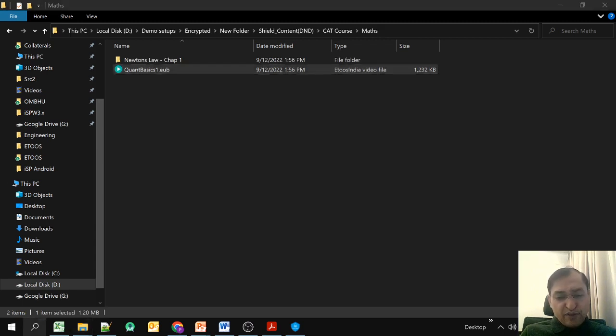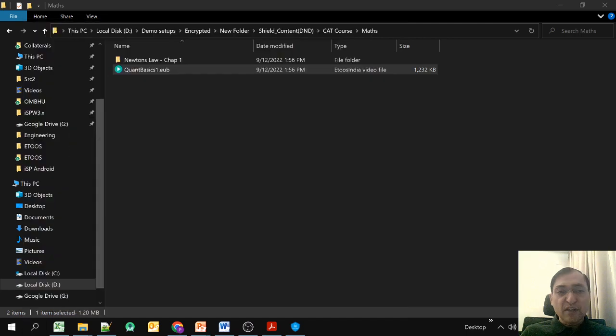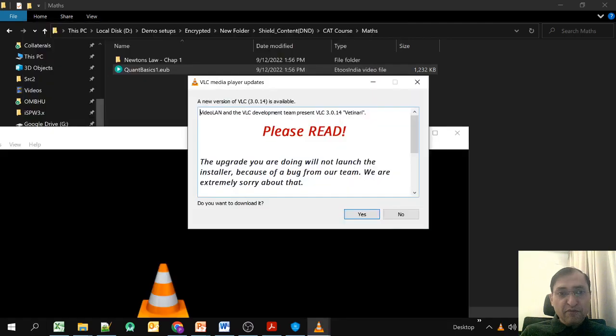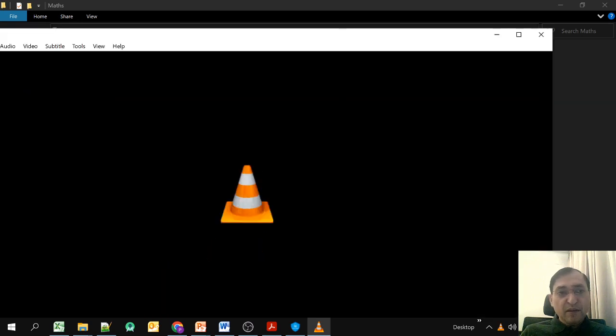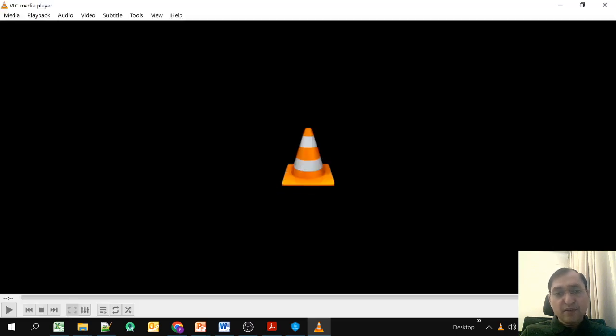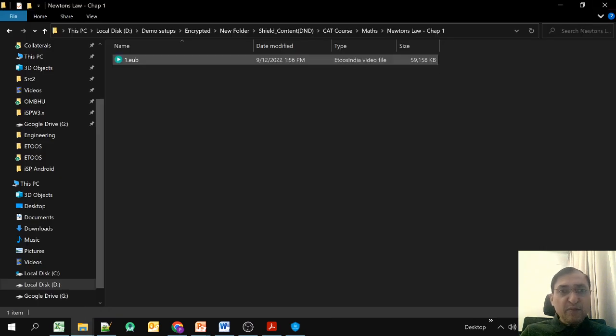And if you try to play this file now using any player, it won't play the file because it's encrypted now, right? Similarly, the PDF, let me just show you. Let me drag and drop this file, and if you see, it won't play it, right? It doesn't play it. Now, similarly, the PDF file will have a different naming convention.